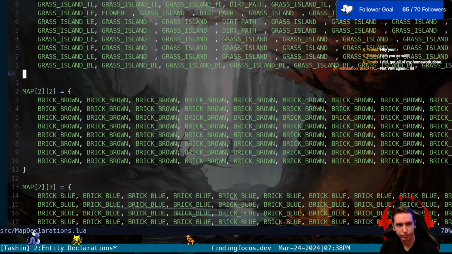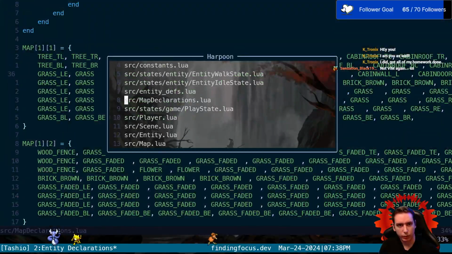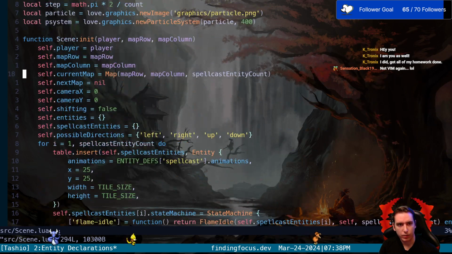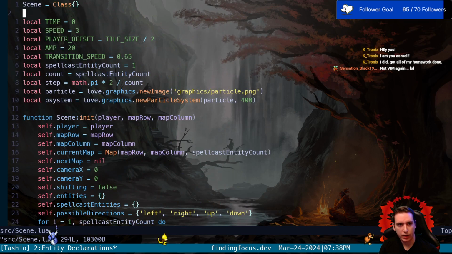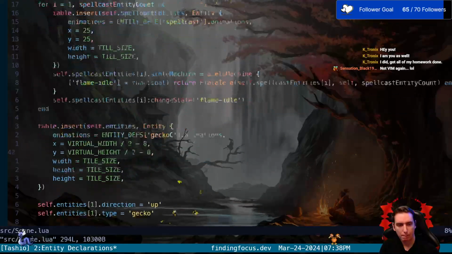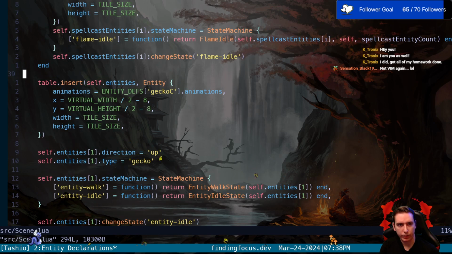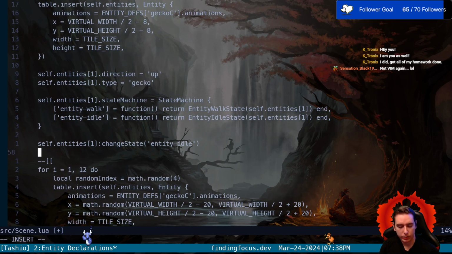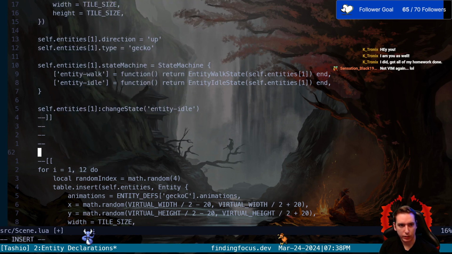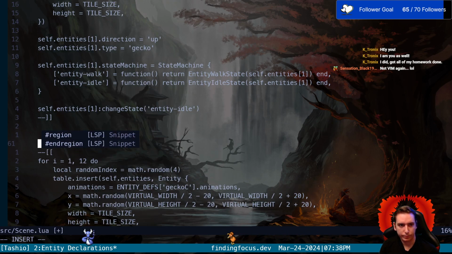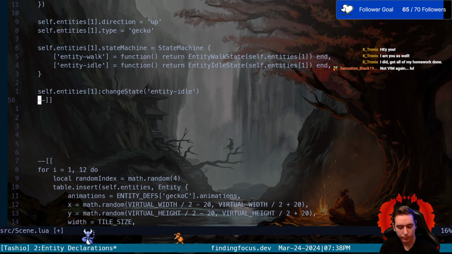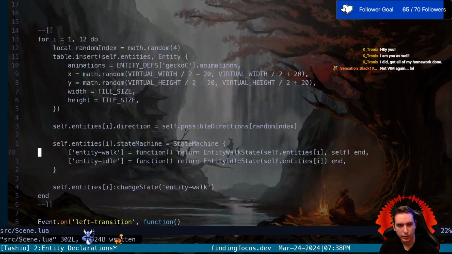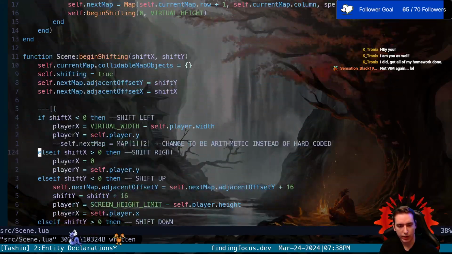So now let's see if we can go to our scene. We want to take out every instance of entities, at least for our gecko here. So we're going to go in here, take out this block. Okay, so we take out the init for our entities, and then we need to take out the update for our entity.